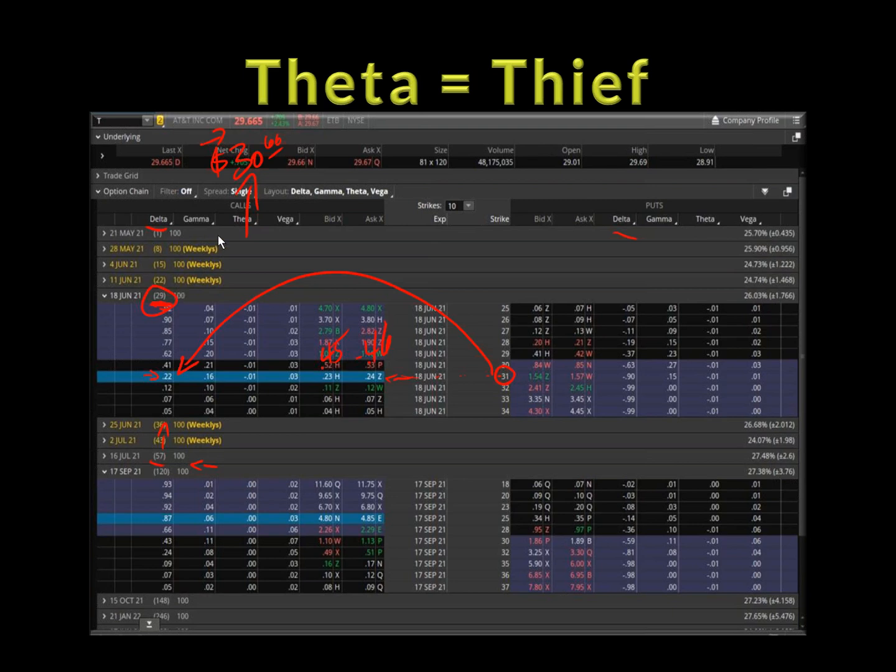Floor trader hack is 2 times the probability. Is your probability during 29 days that there is a 44% chance, 2 times the delta, that it will trade $31. In the next 29 days, there's a 44% chance that it will trade $31. All right? Those are just the probabilities.